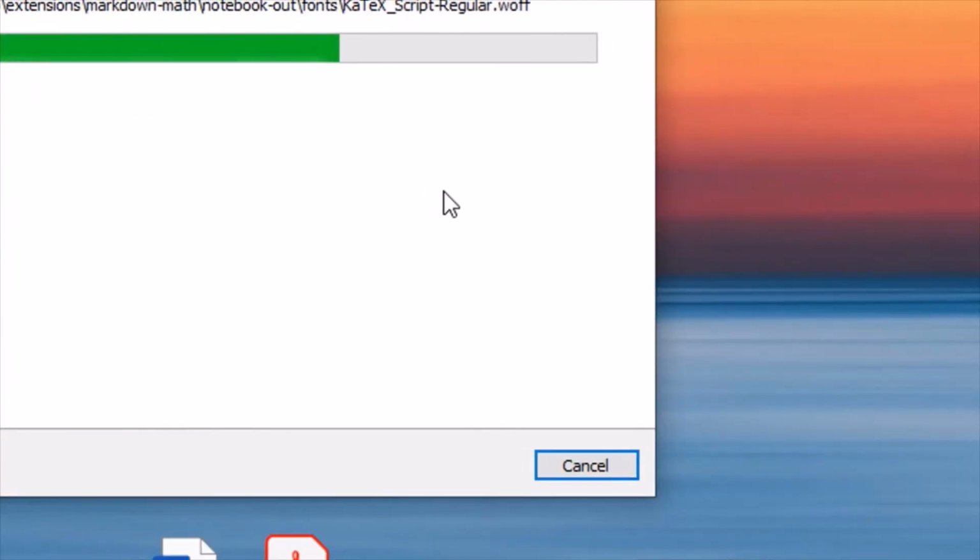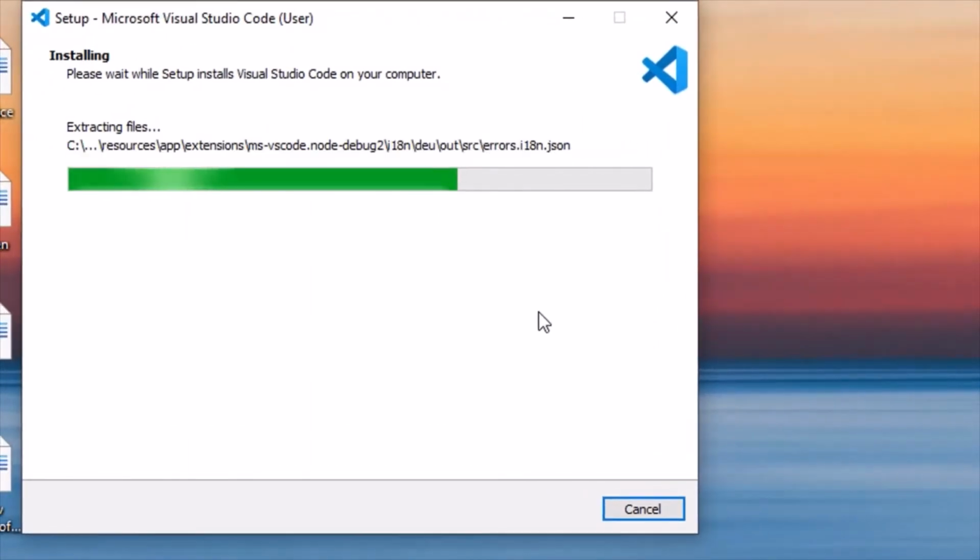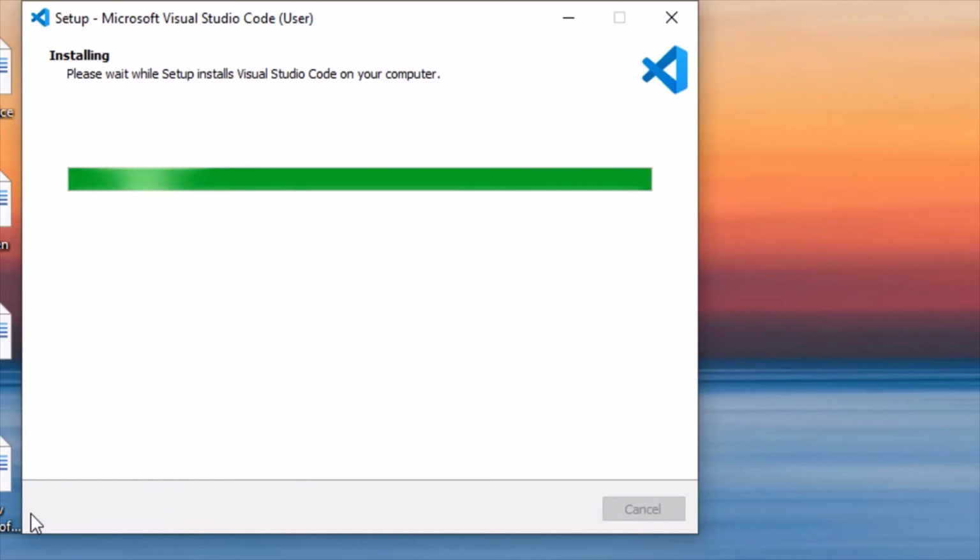I'm skipping the video because it will become a big video for you. So it will take a little time. Have patience during installation and while downloading the installer for Visual Studio Code. It will take more than 1 or 2 minutes, and I'm telling you again, it depends on your processor, your RAM, and your storage on your Windows. So this is VS Code we are installing on Windows 10. You can try for the other versions. So this is almost done.